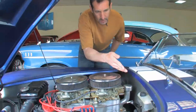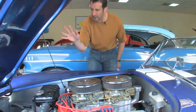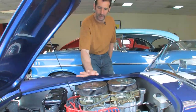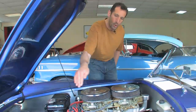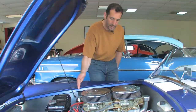Look how tidy it is. It's like old school where it's clean, easy to look at, easy to work on if you wanted to. And we have two different air cleaners for this car. These are called Snellings and Hellings air cleaners — they're made by a company, and some people like the two here. Or we have the Cobra air cleaner that matches the valve cover. Either one you want, we have both — just let us know.